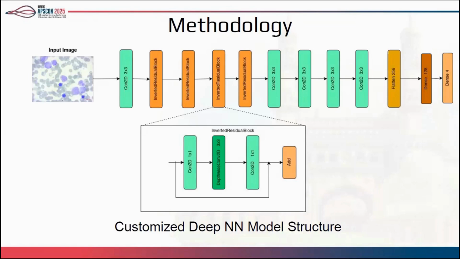In MobileNet V2, they introduced a block called the inverted residual block. So we use that inside our customized model. We use 4 layers of this inverted residual block. How this works: by itself, it has 3 convolution layers. The first one is a 1 by 1 convolution layer. It helps to expand the channels of the image. When we give the image, the image will have multiple channels.